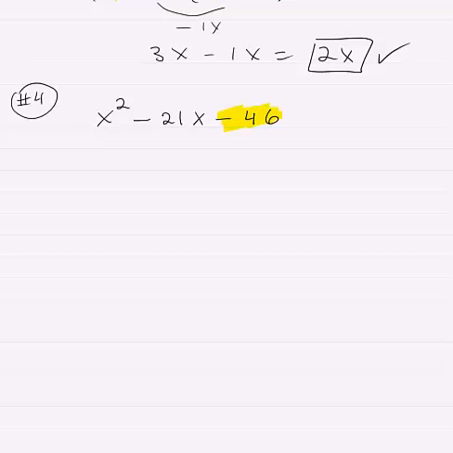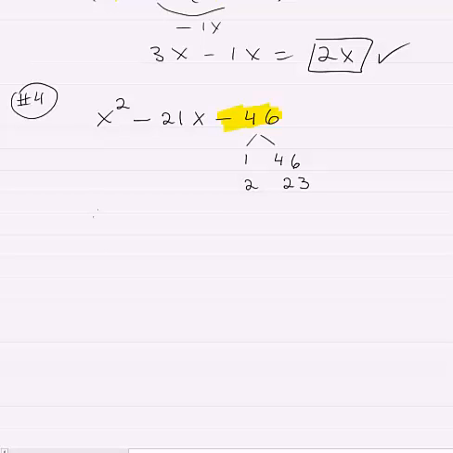Okay, and then you look at the possibility of what gives you the 46. So I give you a little shortcut that you can also use, but before that you really need to understand what you're doing. So minus 46. The way to get 46 is 1 and 46. Then it's also 2 and 23. Is it divisible by anything else? It's not divisible by 3. It's not divisible by 4, 5, or 6. Well, for now, I don't see it's divisible by anything else other than those numbers, so it's good. We don't have that many cases to try.